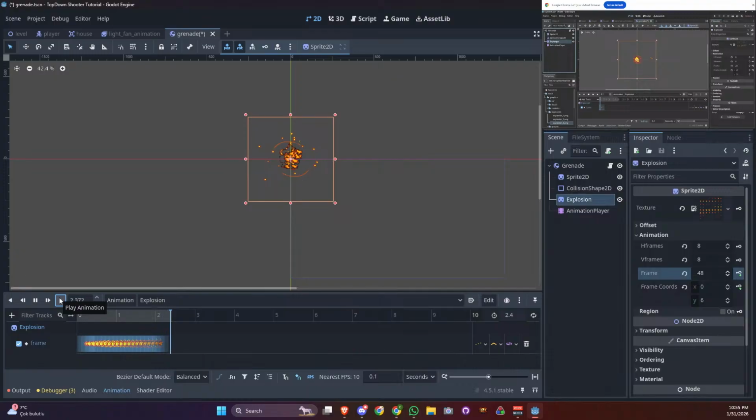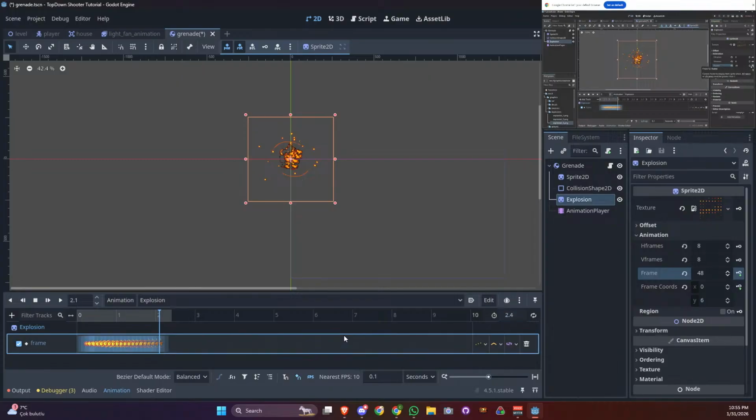Because of that, still with the explosion selected, I can click on this key multiple times. And every time we get the next frame inside of this animation, and we're moving the timeline forward a tiny bit. So I can do this multiple times, and I want to go up to frame 44. Or we can go a tiny bit further. I guess this one looks good.